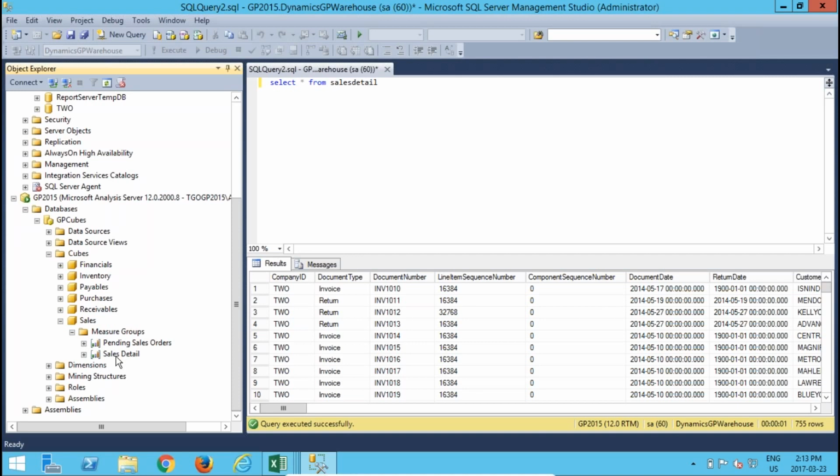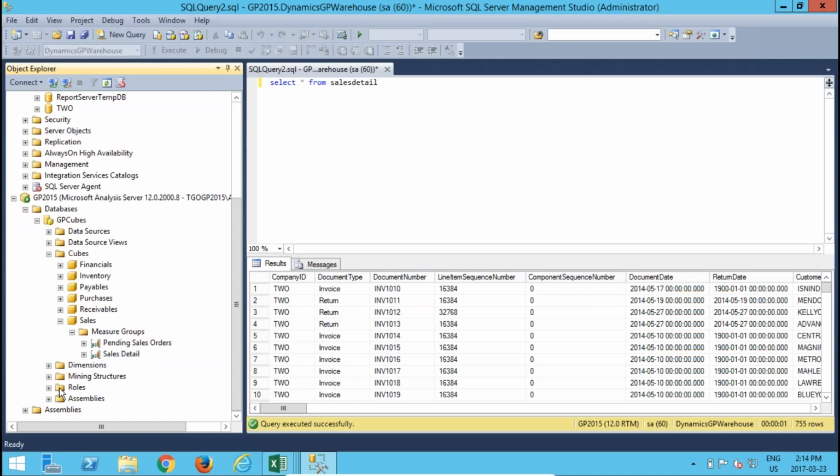On top of that, they've then layered what they call roles, and roles is security. So on top of all of this content, we also have a very, very strong security model. And the security model can be as open as you can get to the cube or you can't, or it can be as precise as you can only see things when salesperson ID equals X. And you can set that for every single person that's ever going to look at a report that comes off of these cubes. And whenever they look at it, because they're set up based on Active Directory, we know who's looking at it, and the data is automatically filtered.